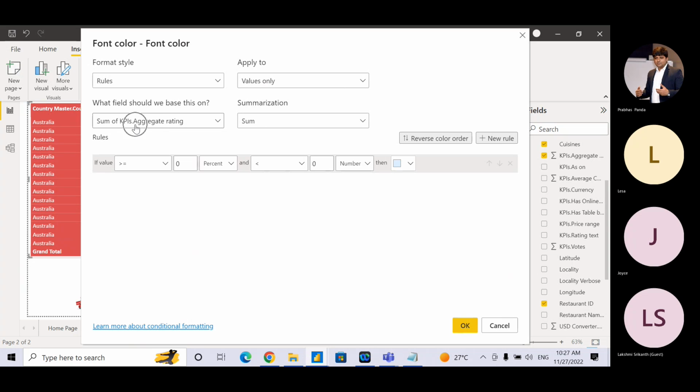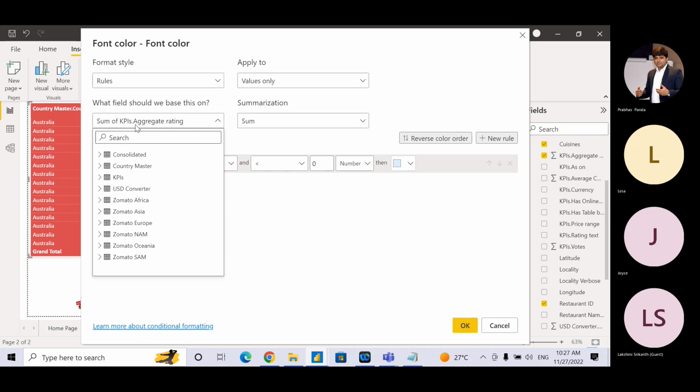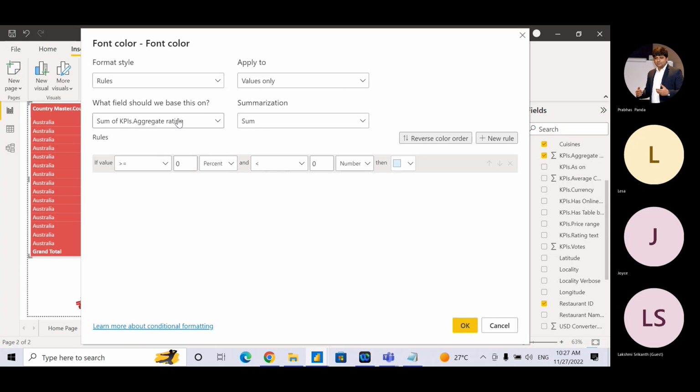Here, what field should we base this on? I'm not going to change anything because I have already chosen the aggregate rating. However, the summarization, I'm going to keep as an average instead of the sum. And from here, I'm going to apply the rules.